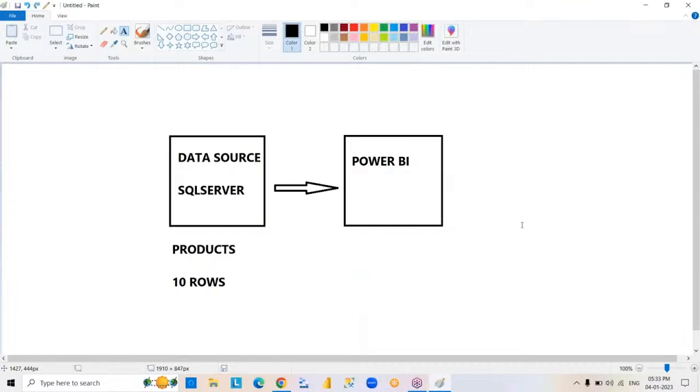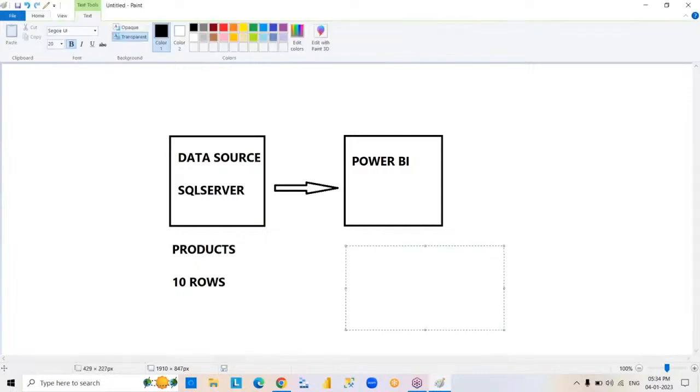Next step. For example, we are going to copy data from source to Power BI by using direct query. How are we doing this task? Direct query.